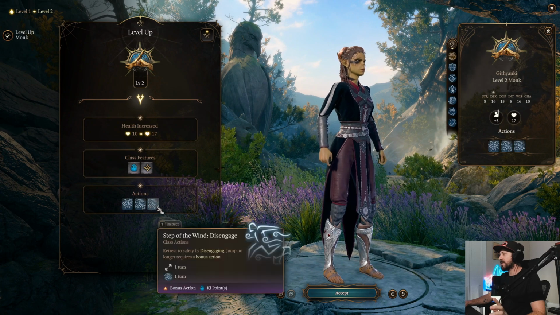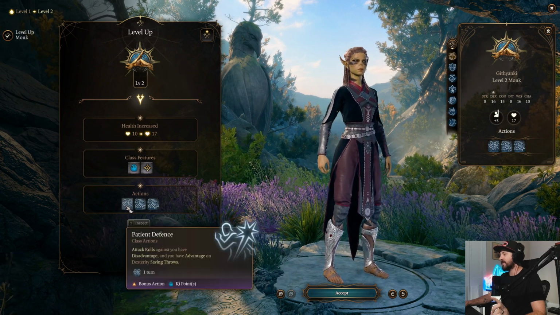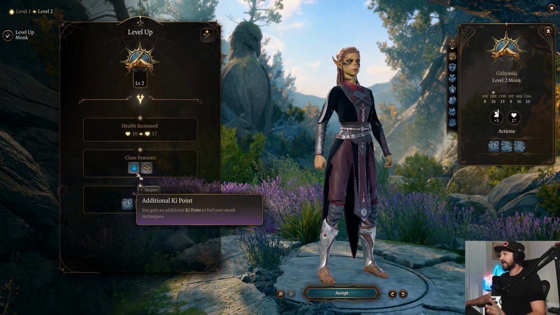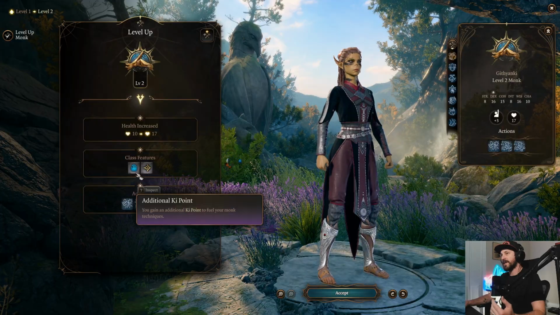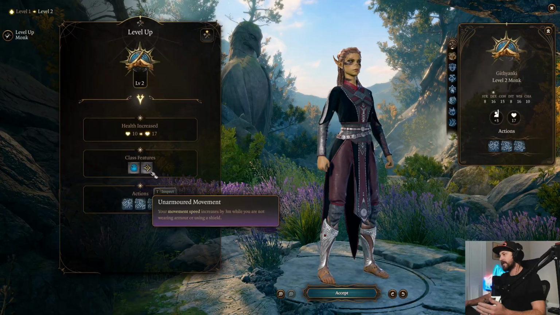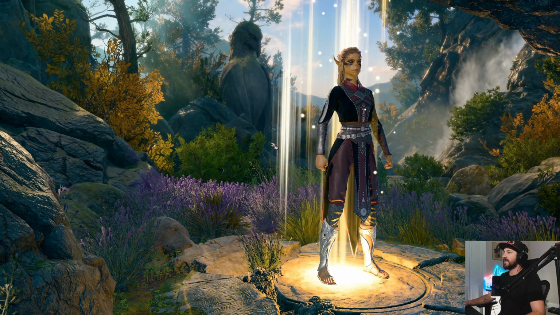So level 2, we don't pick up anything new. We just get Step of the Wind, dash, and then patient defense. This is normal stuff that every monk gets. We also get our ki points as well. This is like our class resource. And then we get unarmored movement. If we don't wear any armor, we get a little bit of a boost to movement speed. So that's nice. Let's move to level 3.